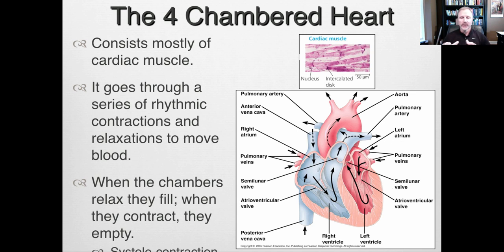And there's a series of valves that we were discussing that slam shut when, for instance, the right ventricle and the left ventricle are contracting. We don't want the blood flowing back into the atria where it came from. So those valves slam shut and prevent that backflow and ensure that the blood is going either throughout the body or into the lungs. And then when the atria contract, those valves open and the ventricles are relaxed and allow this blood to pass in, and then move the blood throughout the body.